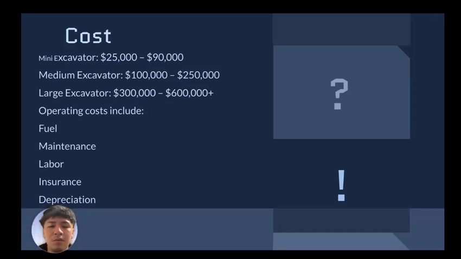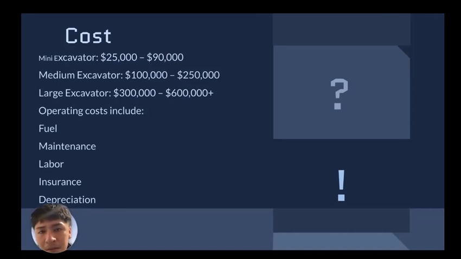Fuel, well, it's like a car. It's a machine. You always gotta add fuel. It depends on how much you use it. And the cost is just whatever you're going to need it for. If you want a mini excavator, a large, or even a medium, you're going to get your money's worth of it.